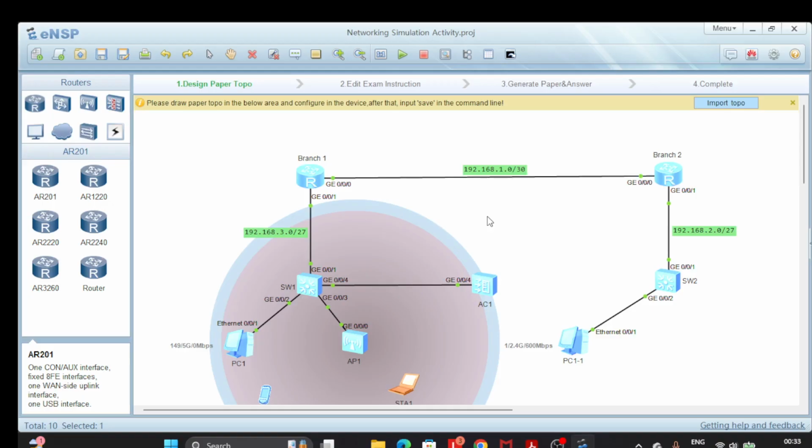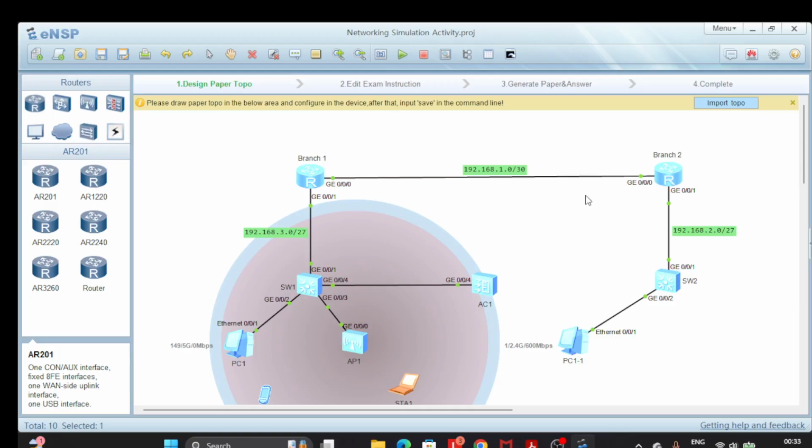I don't have a fiber cable, so I'll use copper. You can use fiber for long distances, covering up to 100 kilometers or 10 kilometers, a very long distance.